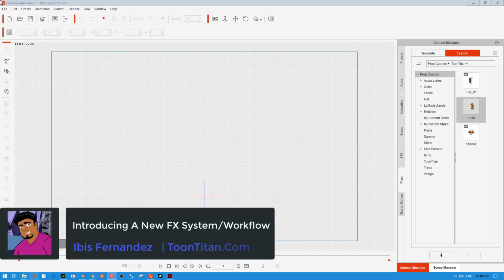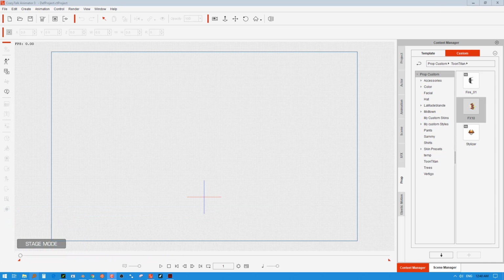All right, so one of the things that I've been working on recently is the development of a new type of special effects system for CrazyTalk Animator. Basically, it involves the use of traditionally drawn animation effects, but in a way that can be better manipulated, better handled. So what I've come up with is a series of effects that are built in a certain way that you can drag and drop them onto your stage. And notice that even though I get a little preview here of the effect, there's going to be about 500 of these effects, by the way, in the initial release.